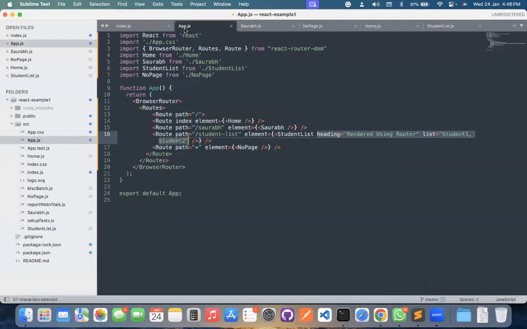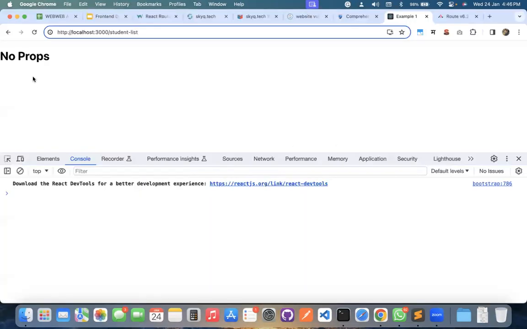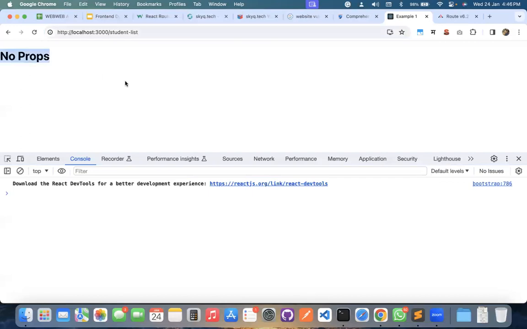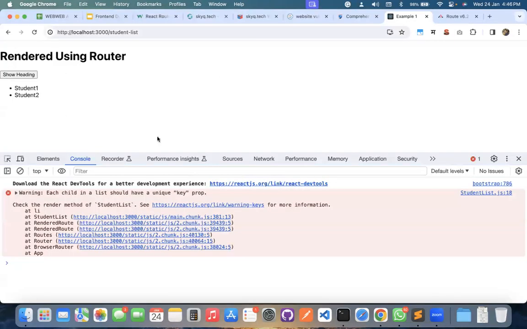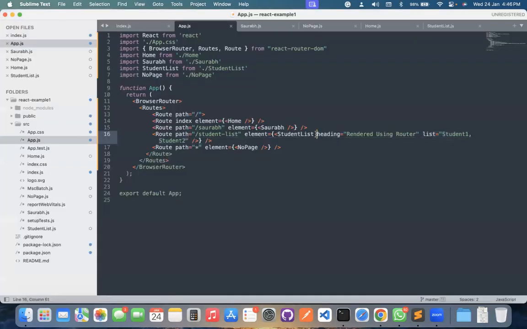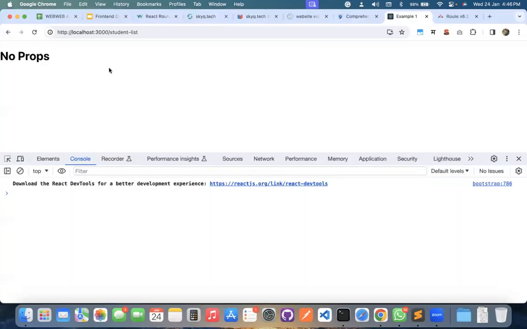Now in this app.js, suppose I remove any one of the props from here. Whenever I remove one prop, now we just have a heading, so it is returning with an error, no props. Suppose I define it once again, and I remove one prop from here, saving, we have no props.